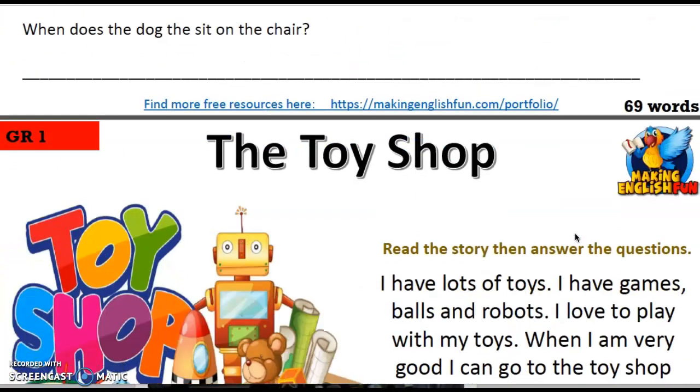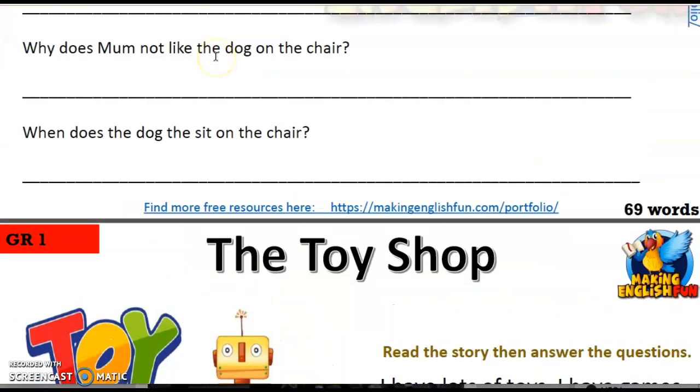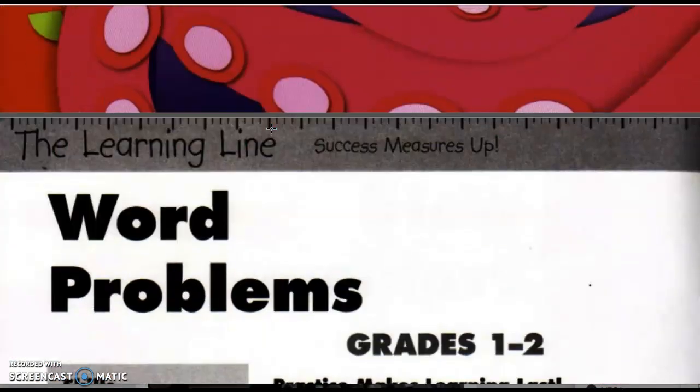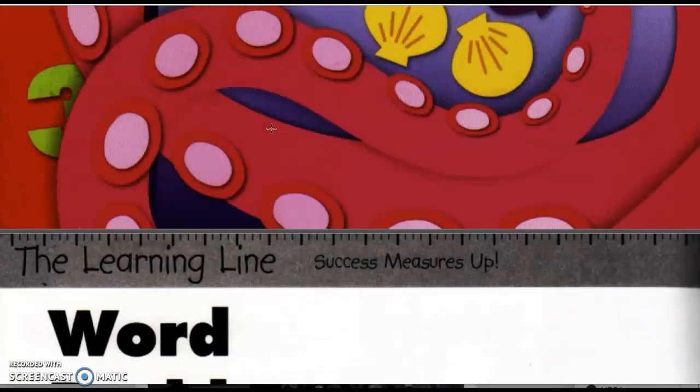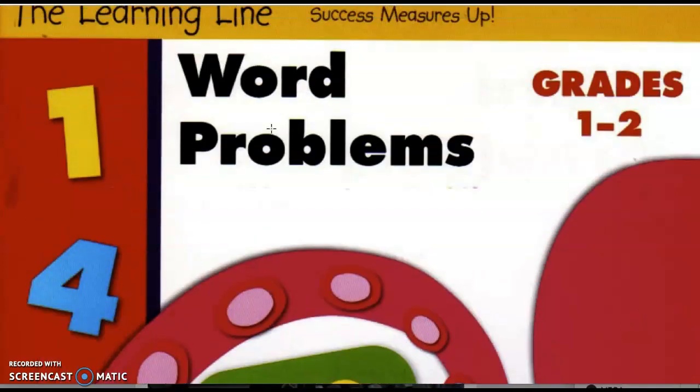Okay, so anyway, there was another book I used this morning. You can use it as well. It's involving a lot of math, but in English, of course. So the second book is called Word Problems, grades 1 to 2. The previous one had a lot of mistakes. It's really hard to find perfect textbooks nowadays. I would say it's better to go with the best publishing editions, because they have the experience to make kids' books, and they respect the program. So anyway, Word Problems, grades 1 to 2.